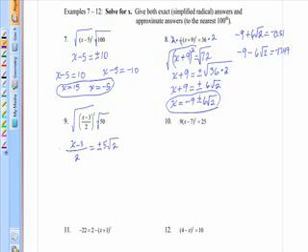Now, we need to multiply each side by 2. That will cancel these 2's. When I multiply 5 rad 2 times 2, what's getting doubled? The 5 or the rad 2, or the 2? The 5. So now we're at plus or minus 10 rad 2. And we're going to do the same thing we did before. I'm going to add 3 to each side to solve for x. But I'm going to write the 3 first, then the plus or minus, then the 10 rad 2. And those aren't like terms, so you can't do anything else.